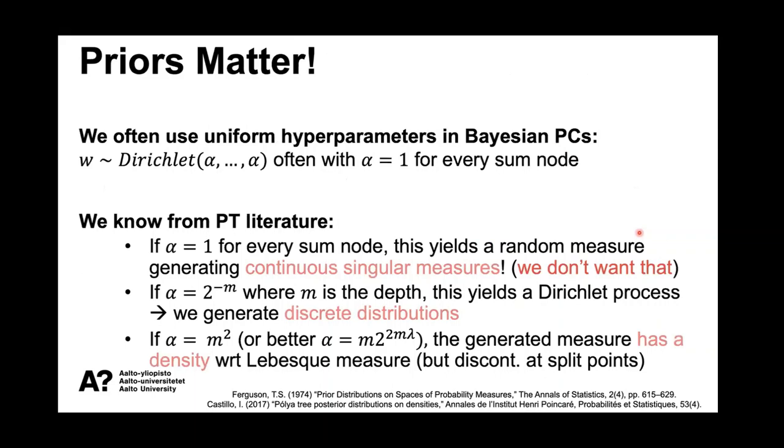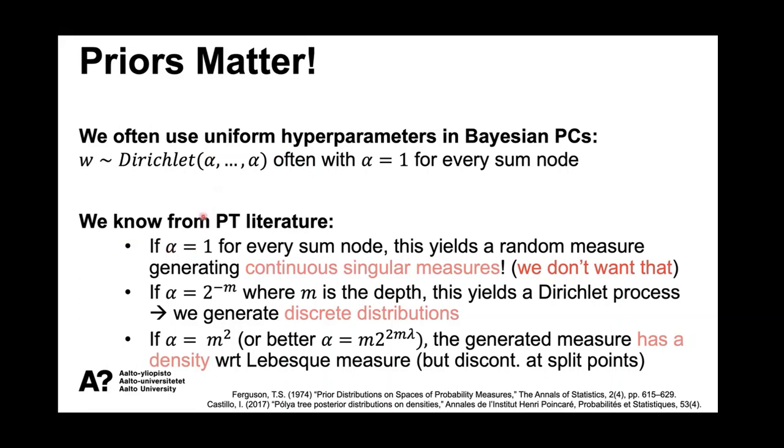An interesting fact I find is that in the literature on probabilistic circuits, we usually generate the parameters according to some Dirichlet or beta distribution. And we do this in a very naive way, which is that we usually use a uniform hyperparameter, so all of these values are the same and set to one or something like that. If we look at the literature on Pólya trees and think about this connection, it turns out that if you would do the same for Pólya trees, then we're actually generating singular measures. We generate probability distributions like a Dirac delta or a Cantor distribution or something like this. Very odd things that we actually don't really want.